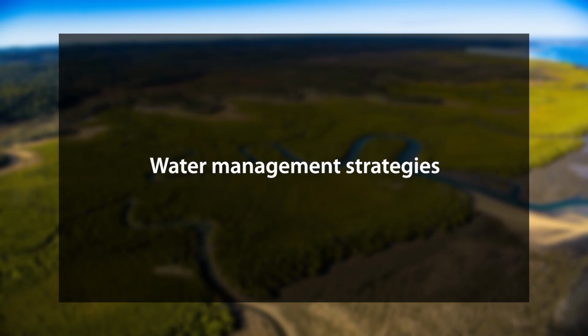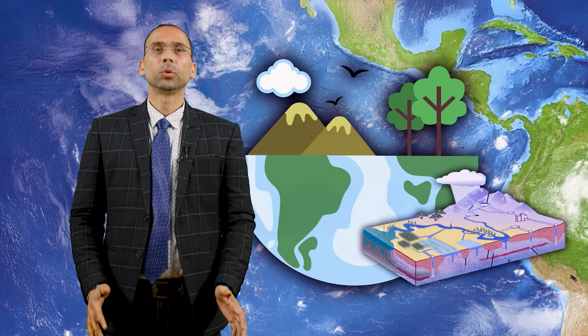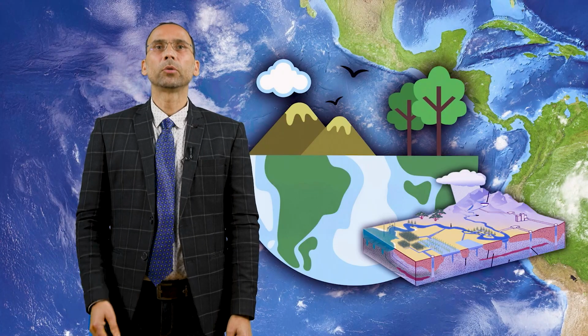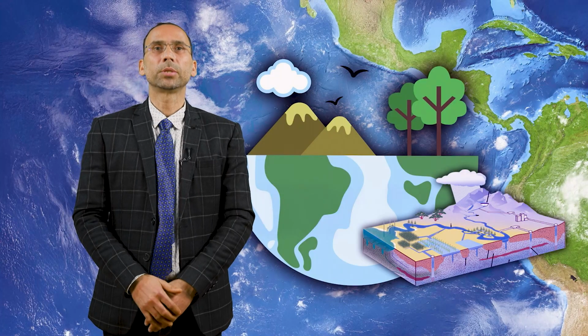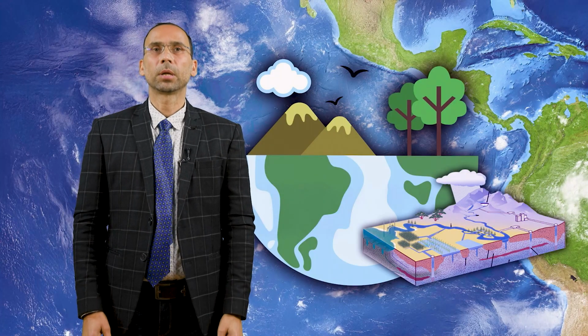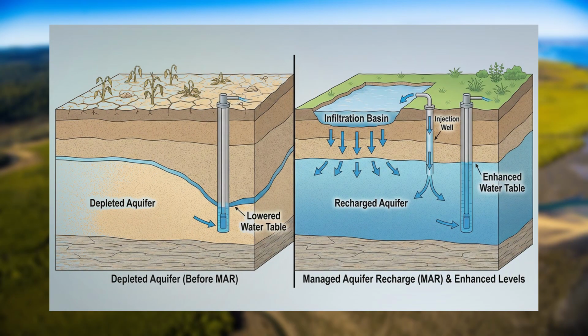Eighth, water management strategies. Water problems such as water scarcity, floods and pollution are managed using various methods. In preventive approaches, focus is to stop the future problems, while in the restorative strategies, the existing problems are managed or reduced, such as wetland restoration. The managed aquifer recharge methods enhance groundwater levels in depleted aquifers. Similarly, tracer and solute transport models help to know the source and fate of pollutants in the water.